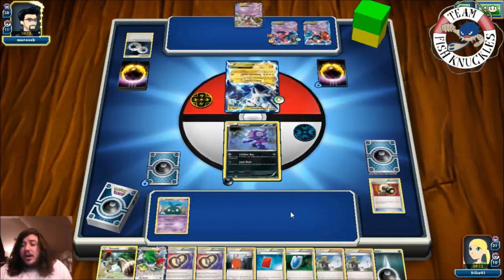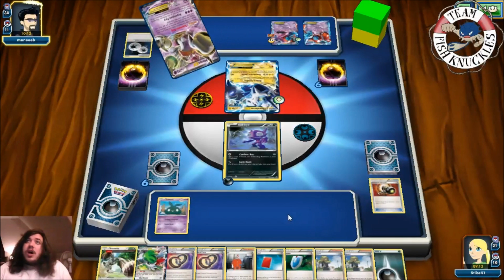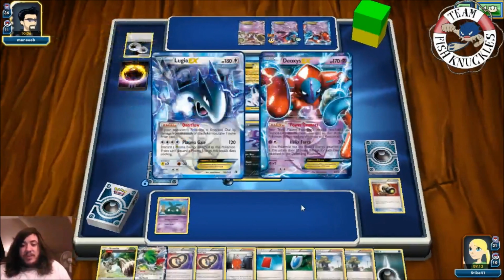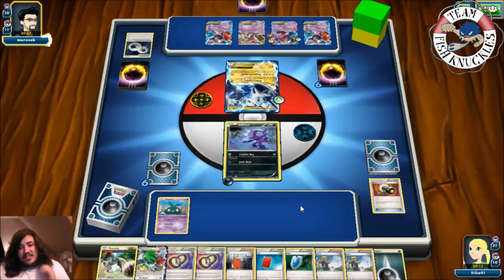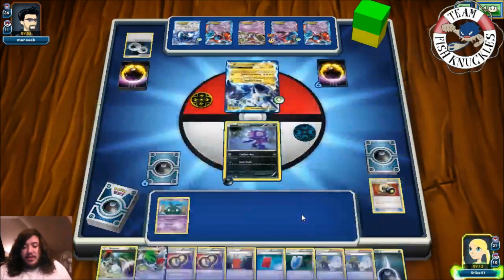But I think our... what is it? Our Life Dew's prized, because I didn't see it in the deck. But that's okay. I think we'll still be okay without it. I mean, we really haven't done anything. We've just been discarding energies off my opponent. There's a Lugia and a Deoxys. So my opponent's going to have no cards in his hand. Okay, that's scary. There's a Deoxys. There's a Lugia. And we'll see a pass on to our turn.